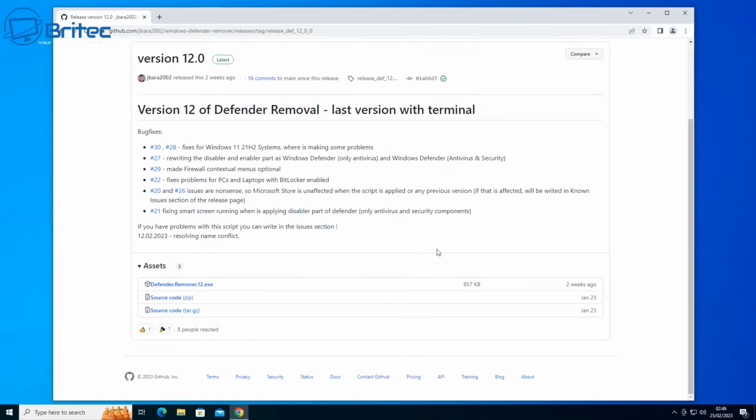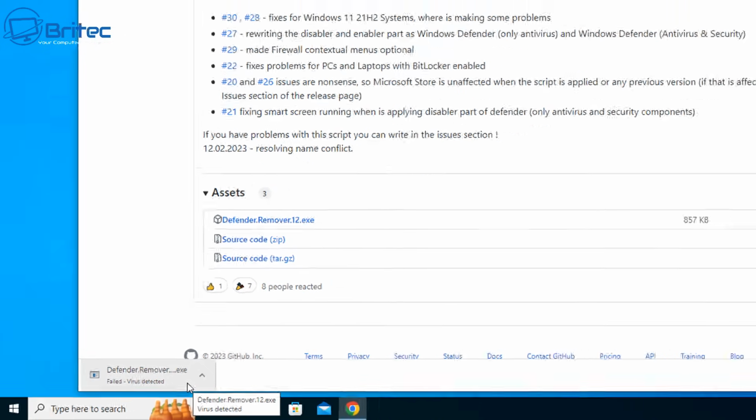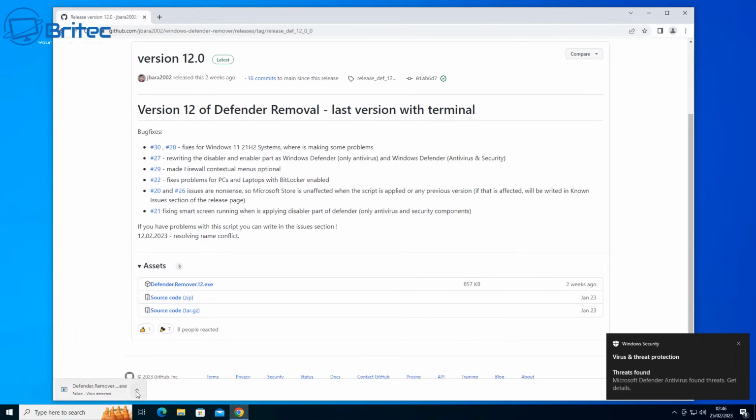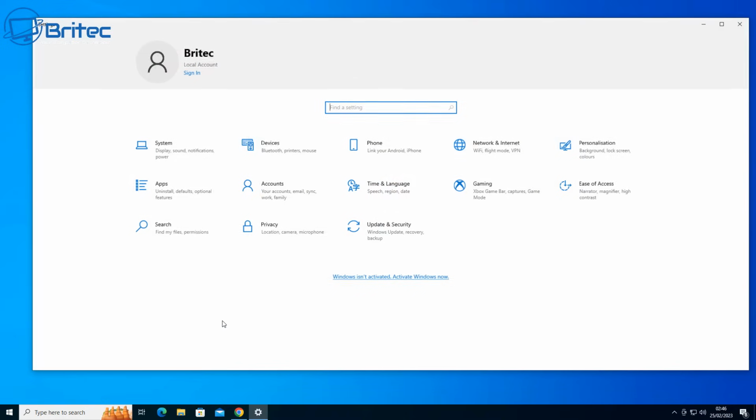And then what we're going to do is navigate down to where we see the executable file. Now, again, the executable file will probably be flagged, as you can see right down the bottom here, by my antivirus program. And when you say keep, it will automatically delete it because it thinks it's a virus. And this is what it will do. And this is a common problem with a lot of program creators who create little applications like this. They will always be flagged like this when you're trying to download them or use them.